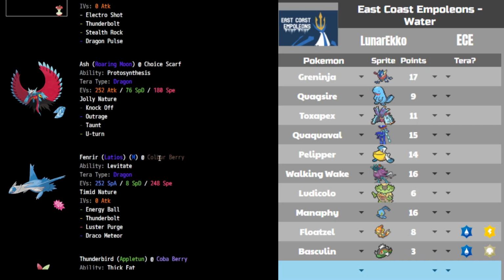Actually, you can kind of see it here, right? Yeah, there you go. But yeah, Greninja's really, really scary. And so ideally, I'm hoping that we can get like an Outrage off on it or a U-turn off on it, right? And then we also have Taunt here to stop a Manaphy from setting up. Our team is quite weak to Manaphy with like Ice Beam spam, and if it is Tail Glow and Ice Beam, then that can definitely be quite disastrous if I don't get it low enough.